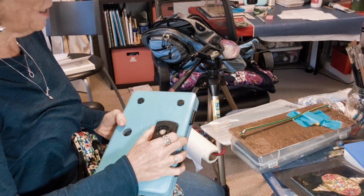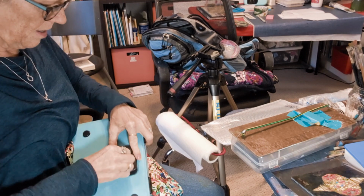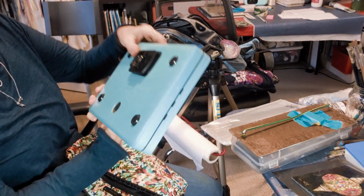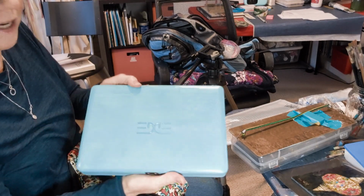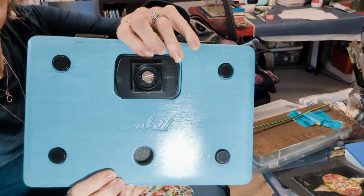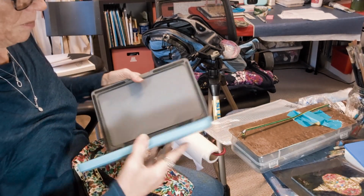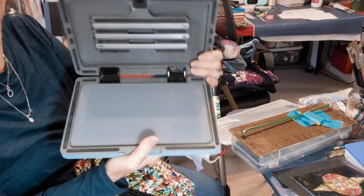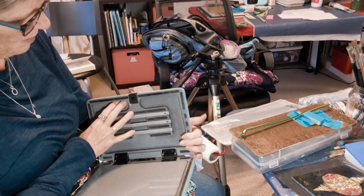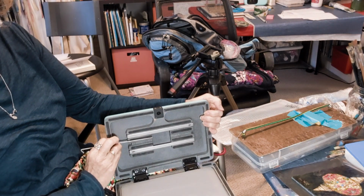All right, this release plate is the release plate that fits on my easel. Probably need to tighten that just a tad. Didn't realize it was loose. Okay, so really cool. Love the color. Isn't that gorgeous? And you can see Michelle's signature on the back, M-held. So when you open it up, it has a glass mixing palette area, and these are metal plates that will flip out and help hold your painting in place.